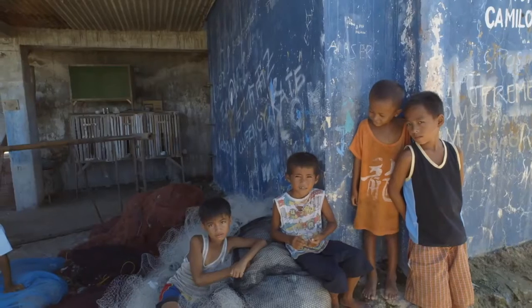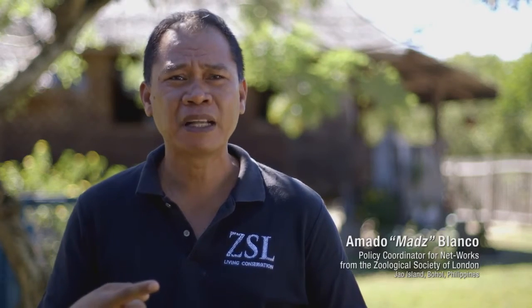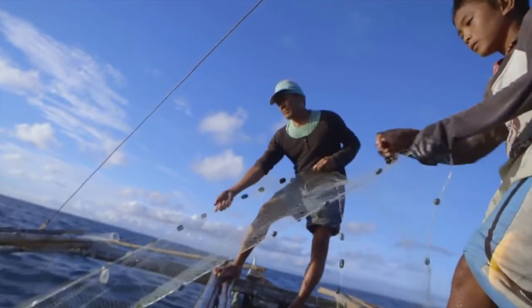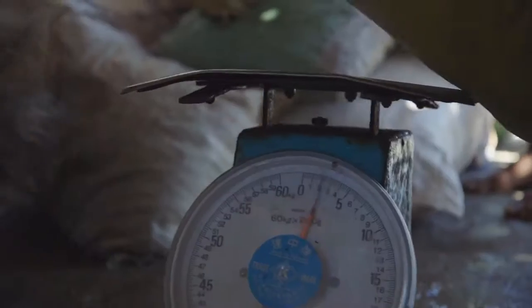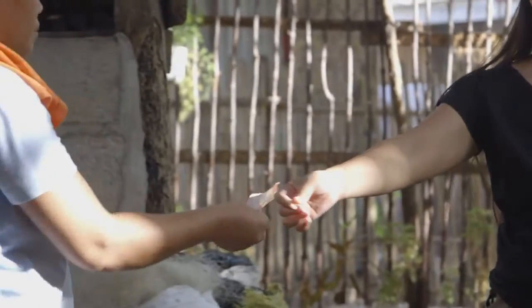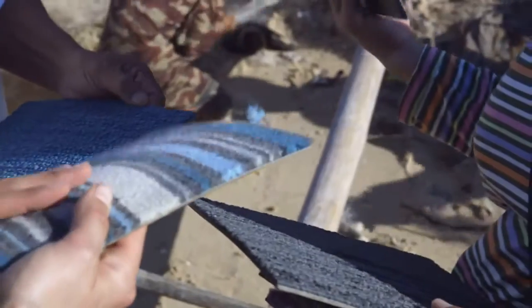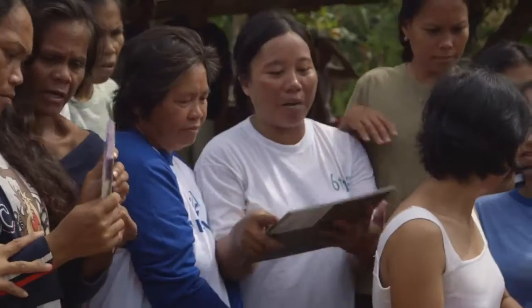You're talking here of people who have an average of 5 children, and you're talking of income that is obtained on a daily basis. So people here would really be badly hit when the season is not good for fishing. This project is really something that directly addresses these social issues. We're helping them retrieve it, aggregate it, and give it to our yarn vendor. They're paid for that, and that's a cycle that will continue. The product is still our product, beautiful carpet tile. It will look the same, but there'll be this story behind the material.